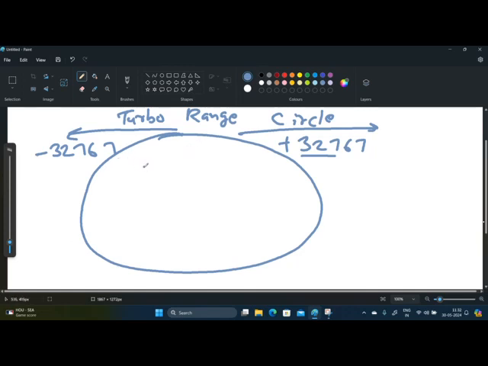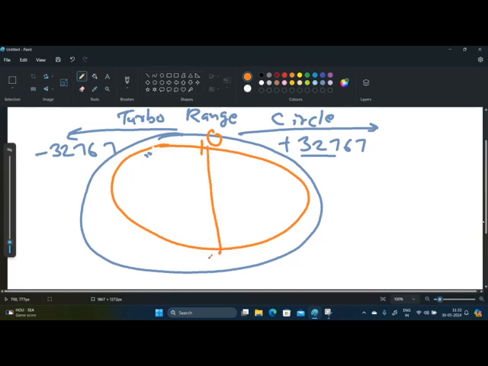So the thing is that the value which we commonly use for the Turbo compiler is like this. The middle of it is 0, and on the opposite side is 32767.